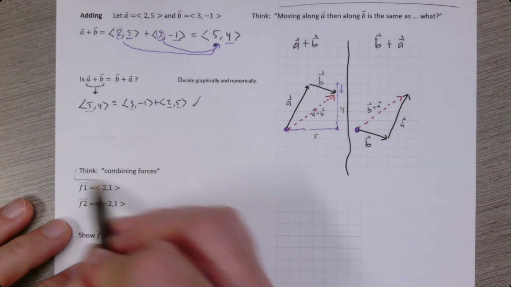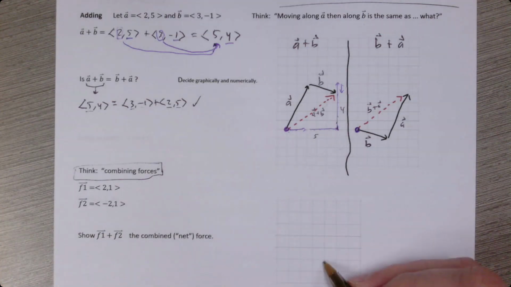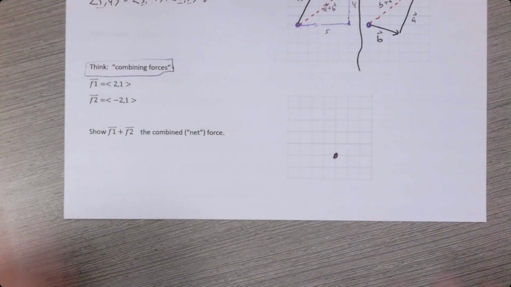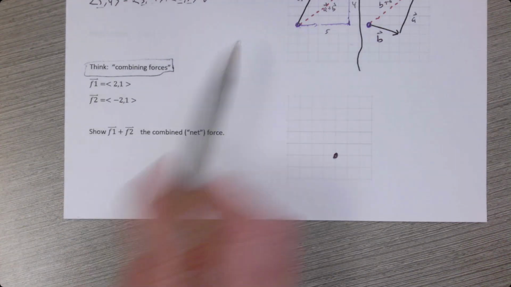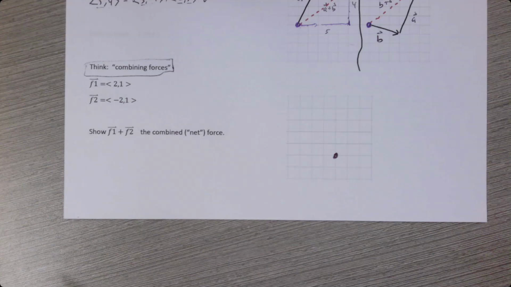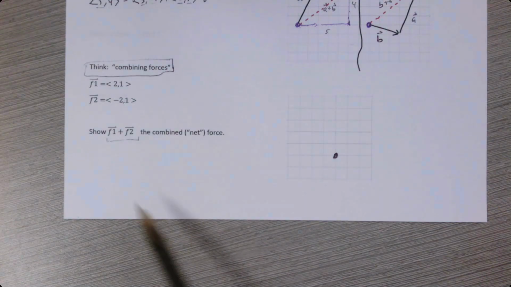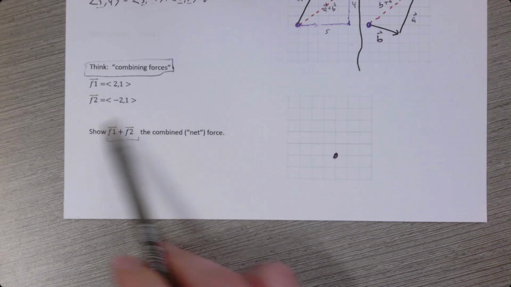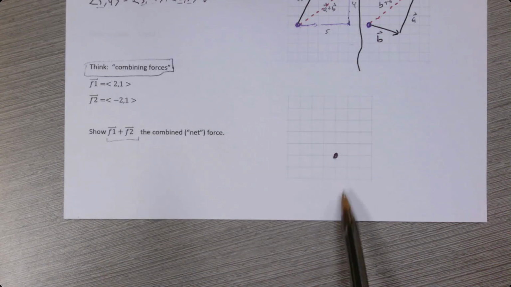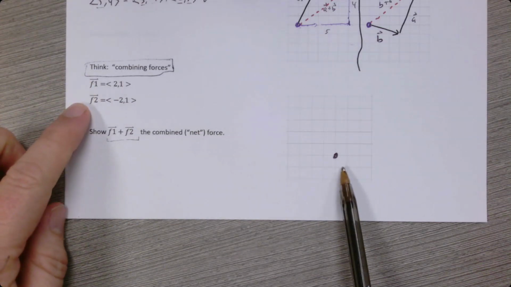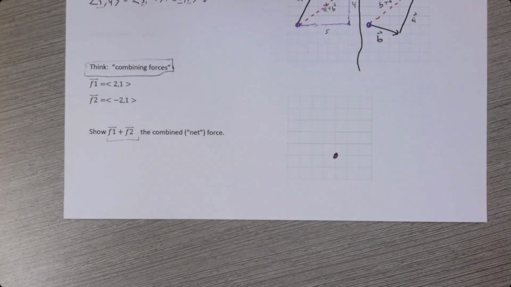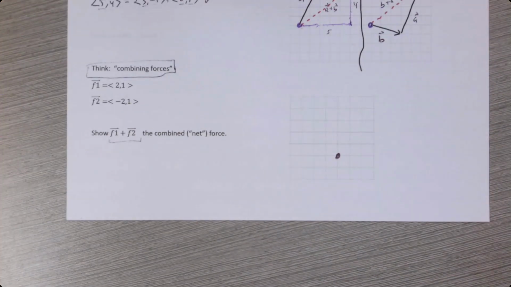Okay, let's think about it in a slightly different way, as combining forces. So let's put a dot right here, and let's imagine two forces acting on the same object. There's force 1 that's pulling it in one direction, and force 2 that's pulling it in another direction. If I imagine both forces happening at the same time, why don't you do this? Why don't you actually use arrows to visualize what is force 1 and force 2 acting on this object, and then add them together to visualize the resulting force and think about how it makes sense. Okay, pause the video. And now I will do it.